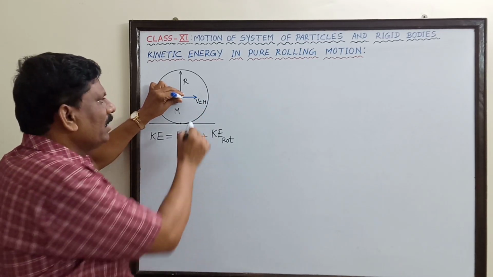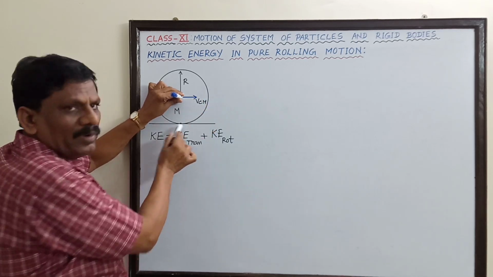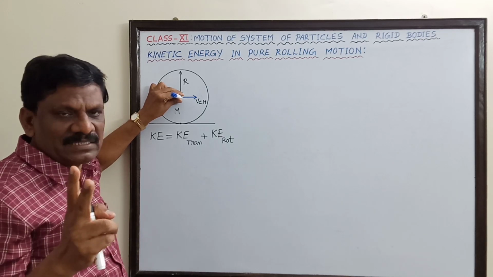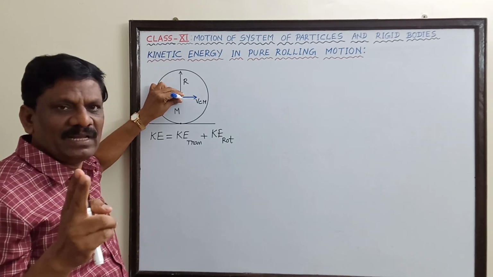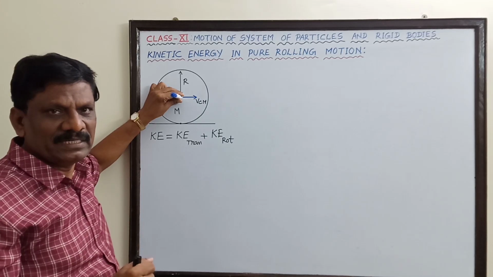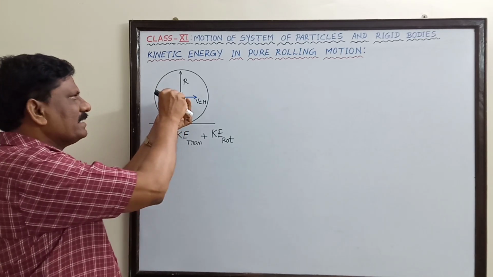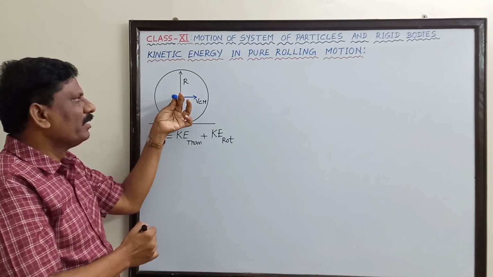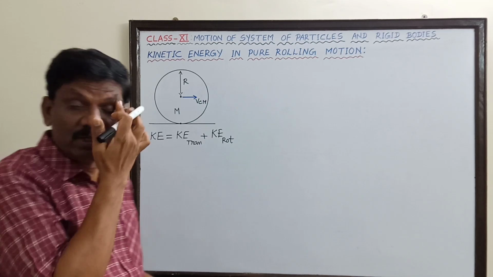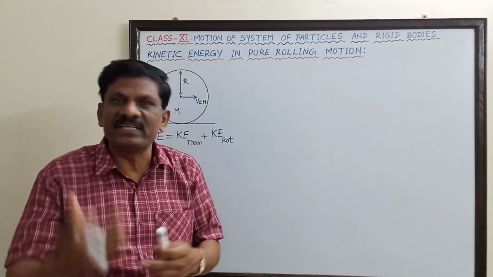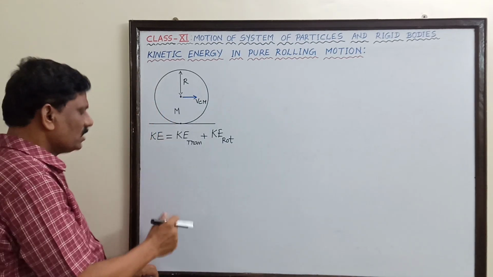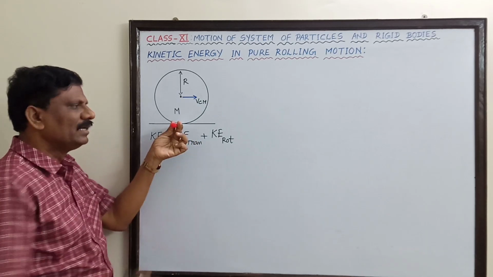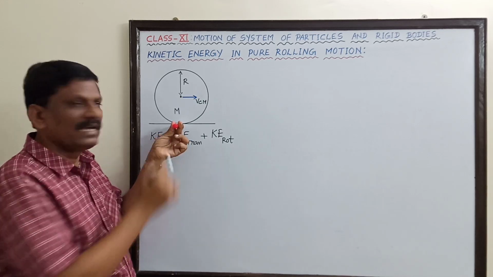Understand? So all the particles between the point of contact and the center of the wheel will have two velocities, that is translational velocity and rotational velocity, and we have to consider the axis passing through the center of mass. Another chance, if you want to analyze its rotation about the point of contact, about the point of contact you have to fix the axis.